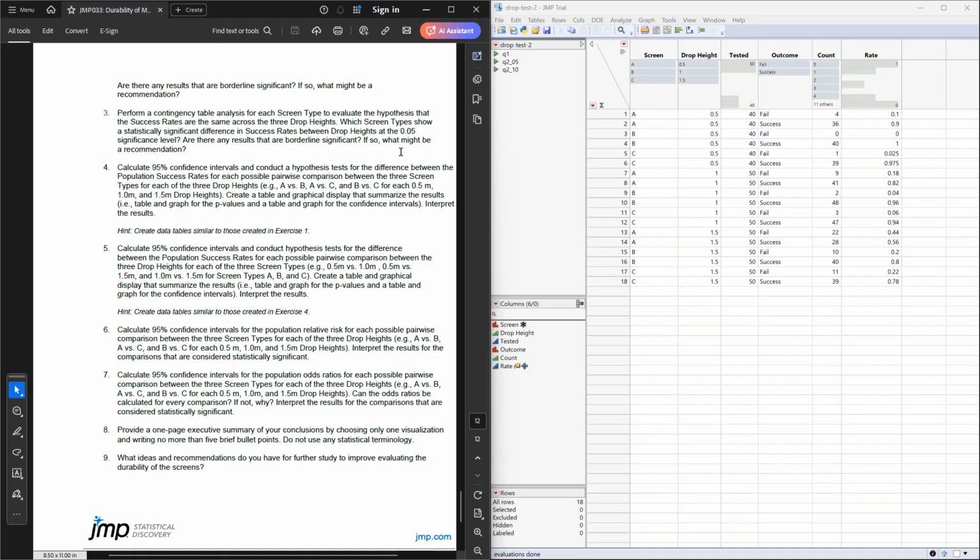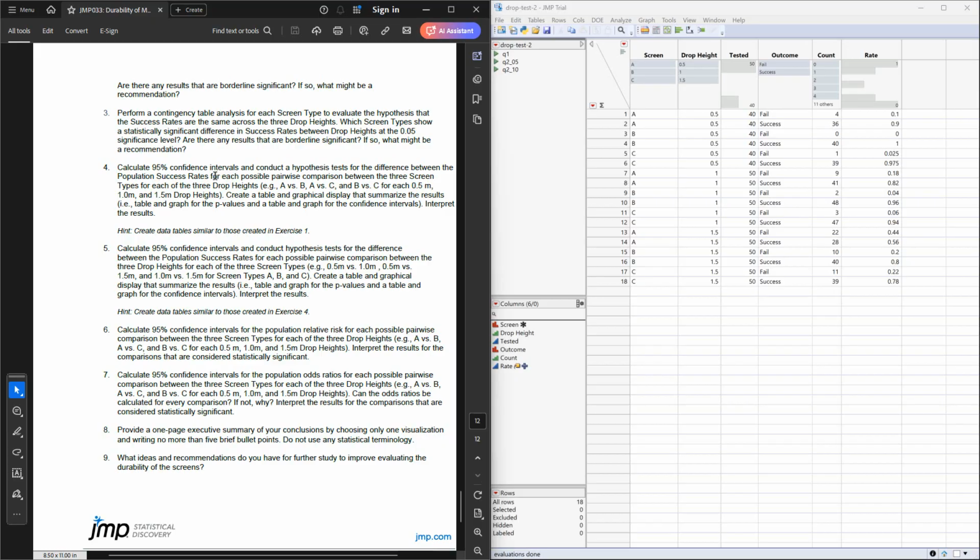All right, so here we are. We're back to our initial data set, and after deciphering what all this says, what they want us to do is, for each possible pairing, which would be like A versus B at 0.5 meters, A versus C at 0.5 meters, and so on, get a 95% confidence interval and run the hypothesis test of the difference between those two samples.